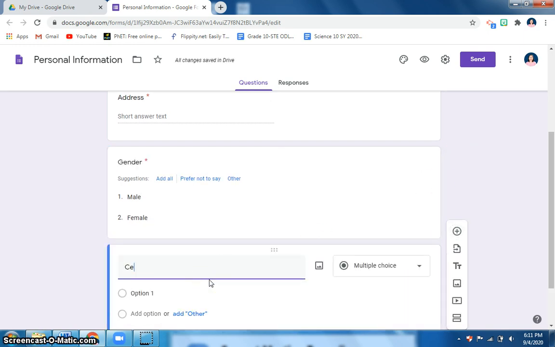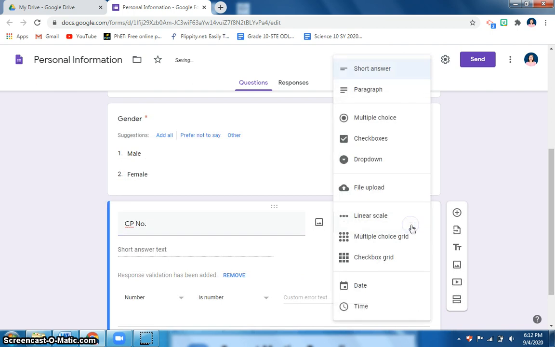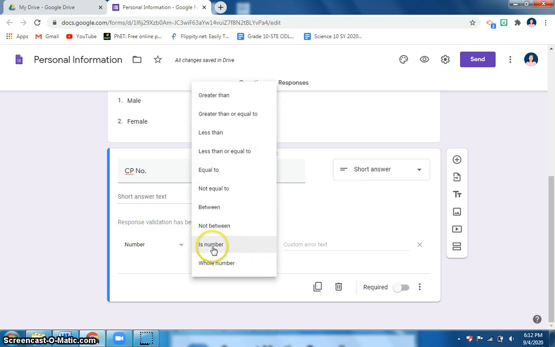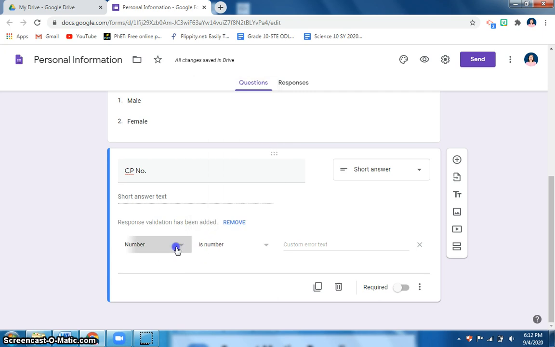So, magdagdag pa tayo ng question. Let's say, for example, cell phone number, CP number. Yan. So, sa CP number, ang ilalagay natin dito should be short answer. And then, dito naman, you have to be checked here kasi CP number yan, automatic na didetect kasi ni Google na number ang kailangan mo dito. So, check mo mabuti, dapat number. Okay, number. It's a number. And number yan. Yung hinahanap mo is number siya. Hindi siya text. Or pwede ding regular expression. Pwede din. So, number ang lagay natin. Okay, and then click required.